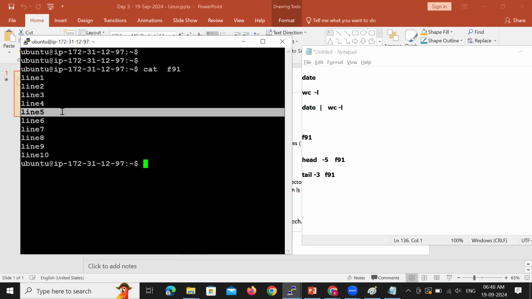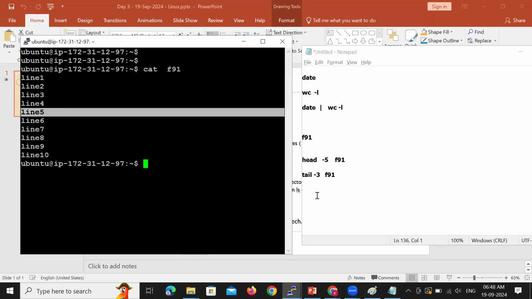I want some specific line in between. Head will give you the top n number of lines. Tail will give you the bottom lines. I want the fifth line. So I want a specific line number. Can we do it? Yes. So all these examples will help you to understand how we can frame the Linux commands. Look at this.